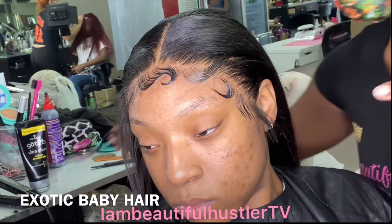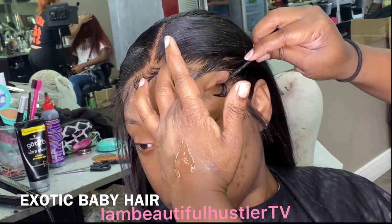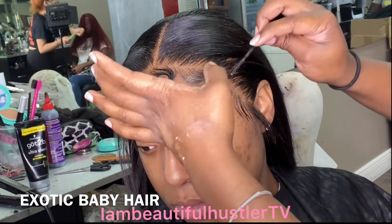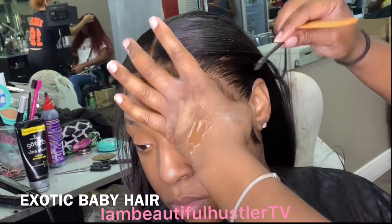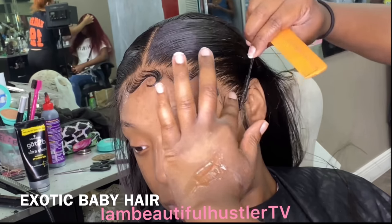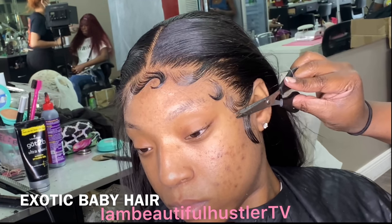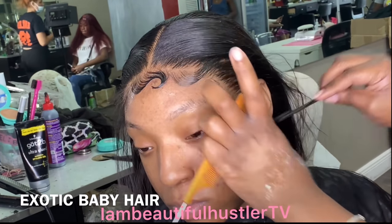After I created the seahorse tail baby hair, I did a regular swoop and now I'm going to create the boomerang baby hair. Cut it once again less than an inch, make a C-motion, and you want all the hair to be smooth together — the end should be kind of pointy, and you hook it in either direction. Make sure all of the hairs are together with no extra hairs flying around, using the edge brush and the rat tail end of the comb to get everything blended, close together, and swooped to perfection.